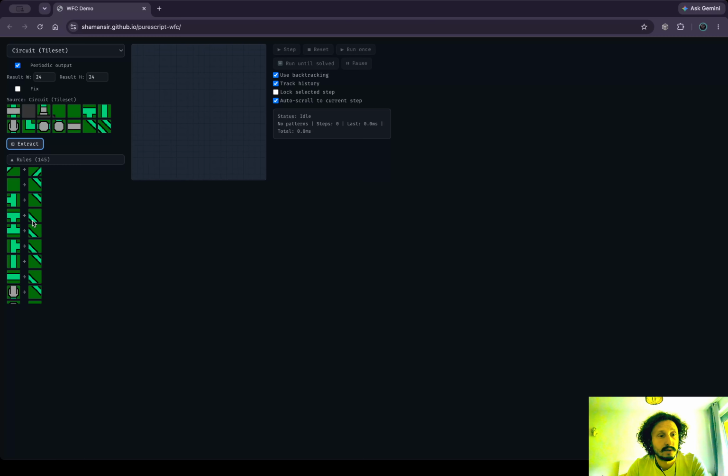So this rule doesn't only mean that this tile and this tile should appear on the left and the right of each other, but also it could be rotated and exactly below this one, which is also rotated.